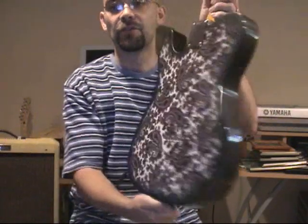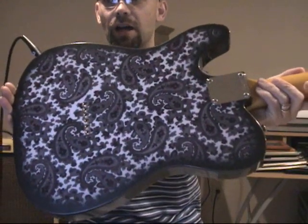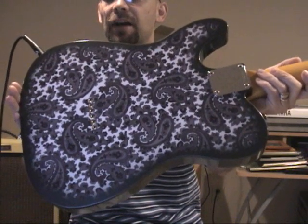This is the back, by the way. For those of you who might wonder what the back looks like, oh, look at that, screen reflections. Lovely. This is a black and white paisley. It's not metallic, but I still quite like it.